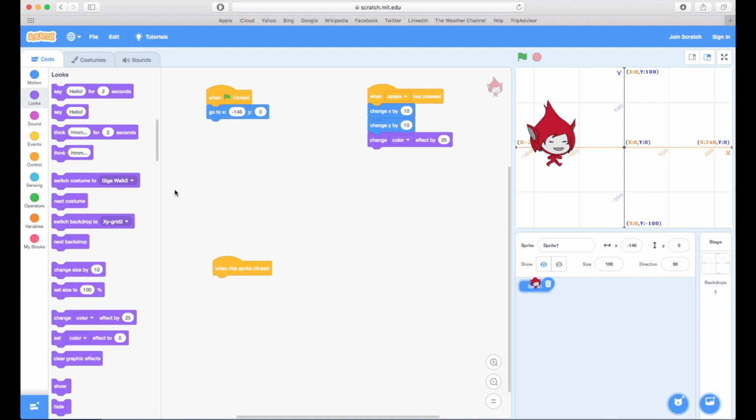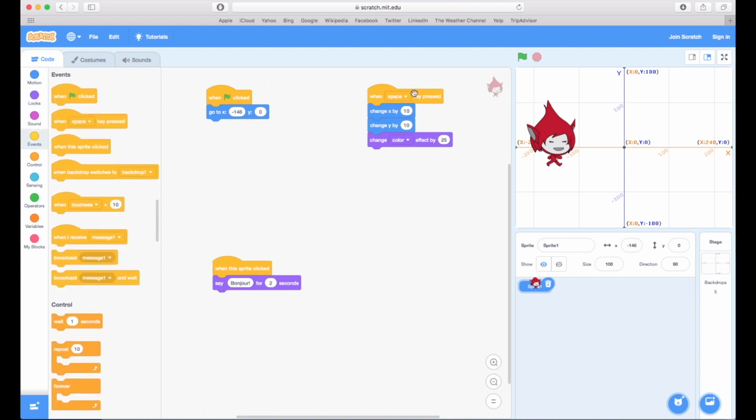Using text, I can drag this right here where my sprite will give a message for 2 seconds. It says hello in English. However, I like my sprite to be a very European, continental kind of type, so I want him to speak French. I'm making him say bonjour, and when the sprite is clicked, he will say bonjour for 2 seconds.